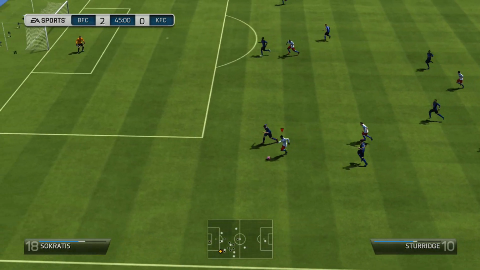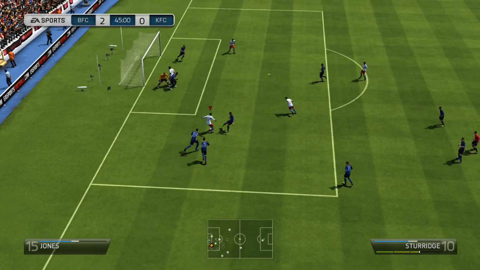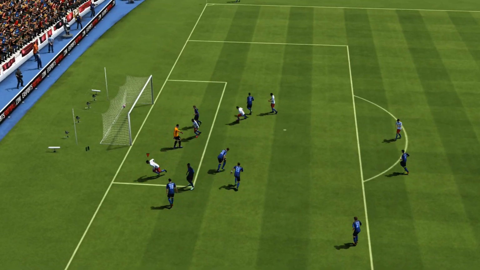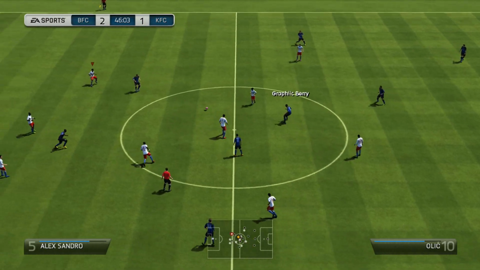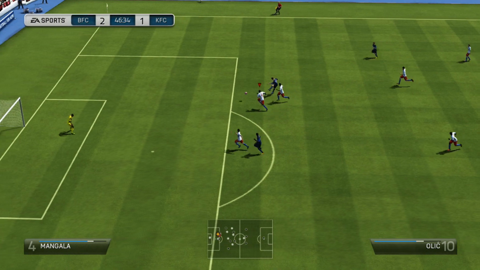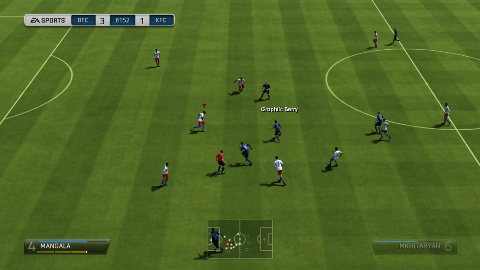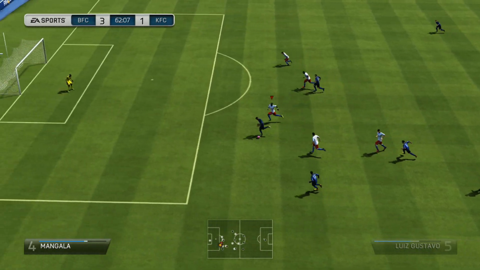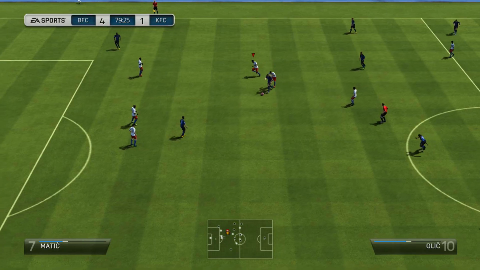But then right before the first half ended, we pick the ball up with Sturridge, go inside the box, outmuscles the defense, fake shot to a chop, and we actually get back into the game, and Sturridge makes it 2-1. But then it wouldn't really last long, because he does a dummy with Olic, has a weak foot shot, and actually he makes it 3-1 right at the beginning of the second half. And then yeah, he starts dominating. He scores the 4-1 with Luis Gustavo.